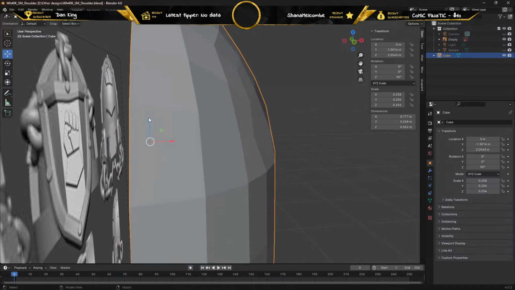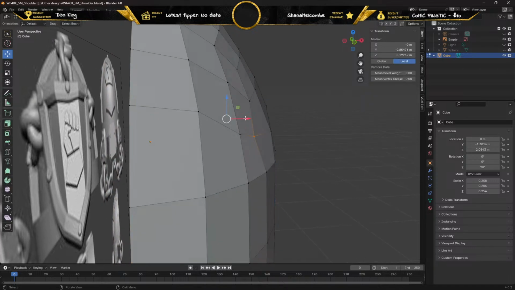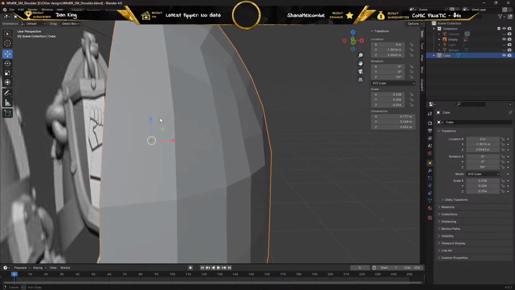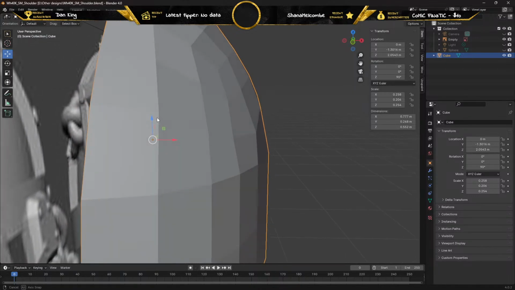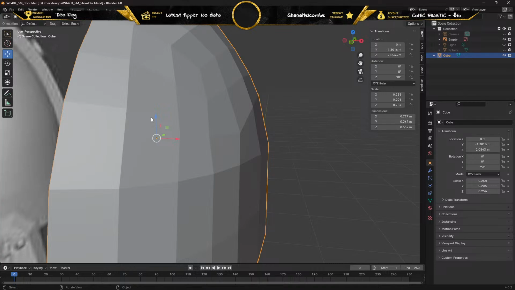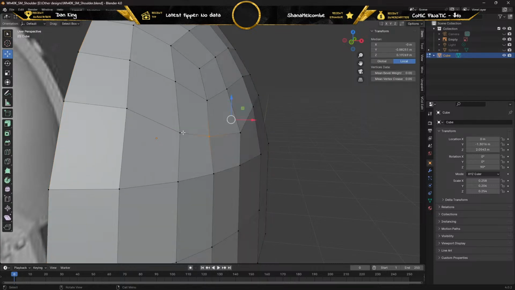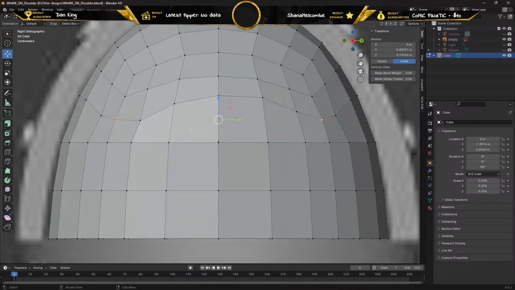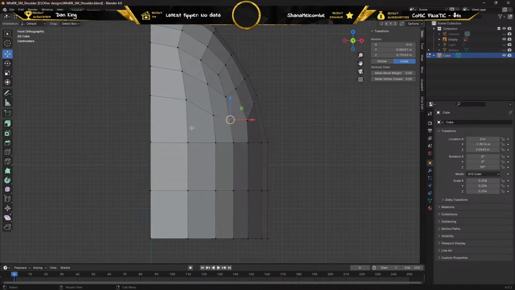Still. So I think. Go tab. See how it looks. Getting a bit better. Tab again. So 3. There we go.